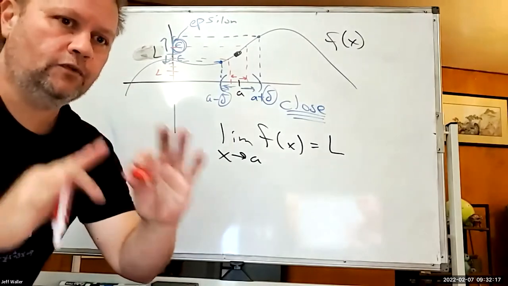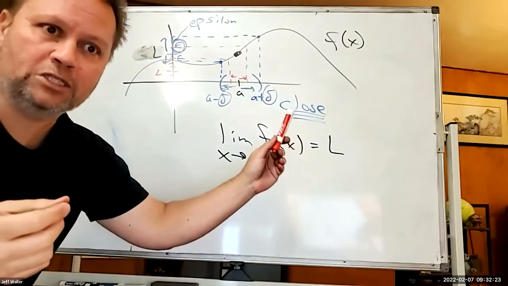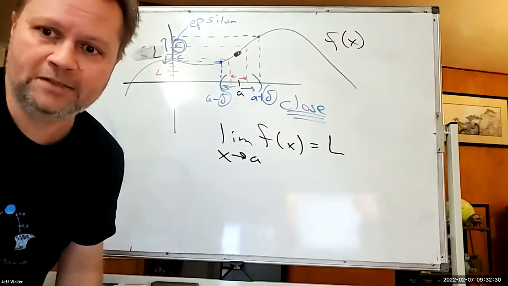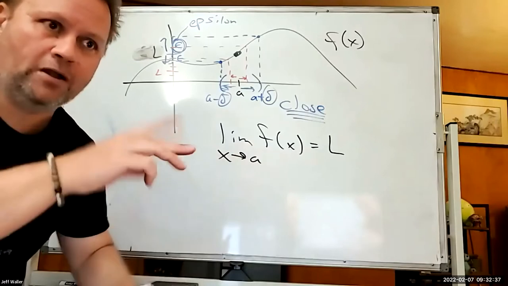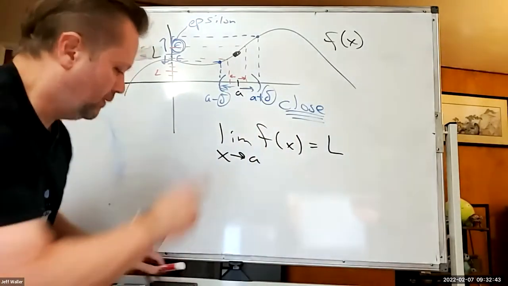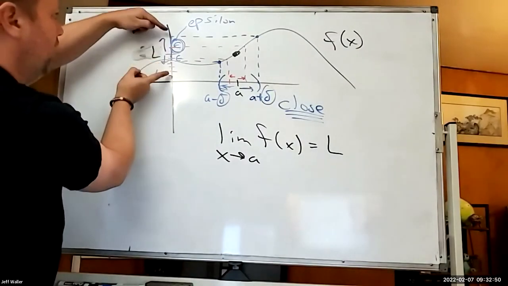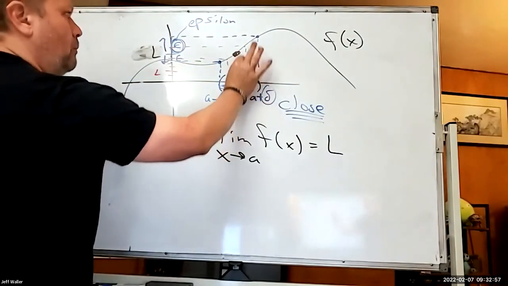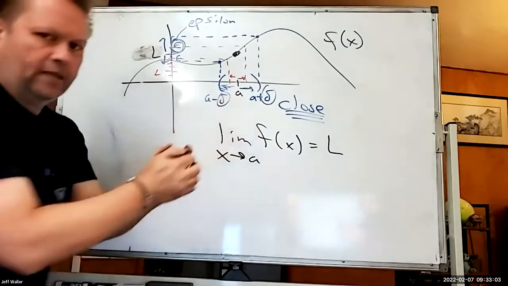So what section 2.4 does is it gives us a little more formal definition of what close is, because close is a very subjective word. Do you live close to me? No, you're like 3 miles away, not walking distance. Or do you live close to me? Yeah, you're on the planet Earth. So it depends on your perspective what close is. But here, epsilon is close on the y-axis. And however arbitrarily close somebody wants me to get, I can always make my output that close if I'm delta away from my input A.